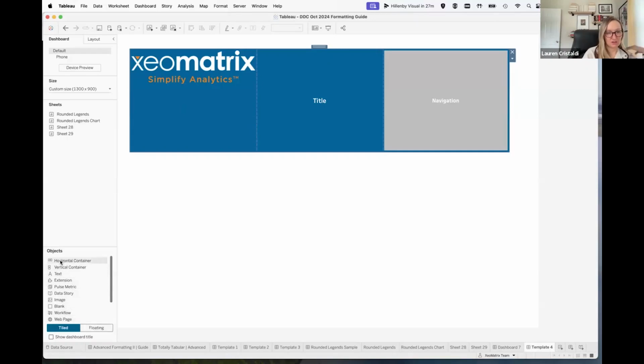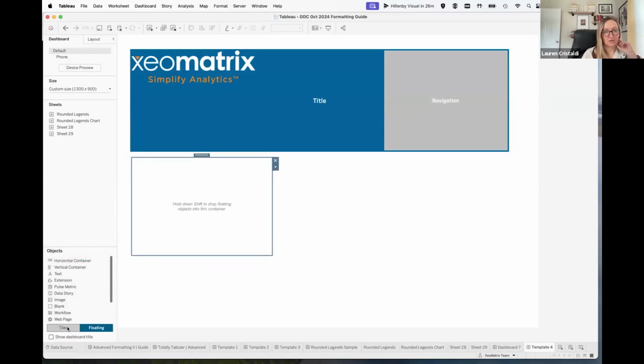Next section, we'll do another horizontal, make it floating. And right now we don't have anything in it. So when I don't have sheets in it yet or filters, I just fill it with blanks so it doesn't get absorbed.